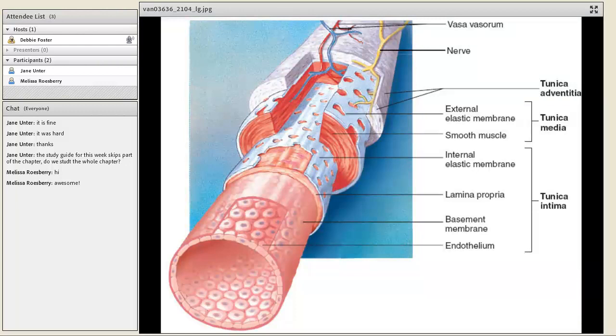Here is just a really large picture. This is one of the first pictures. I should have started with this one, I suppose, instead of that picture. This is a fundamental figure. It's considered the histology of a blood vessel on figure 21.4 on page 712. You do need to know, like I mentioned, the sections of each tunica and what it's comprised of and that type of thing, even though this is the course and not the lab. So just make sure you do pay attention to that.